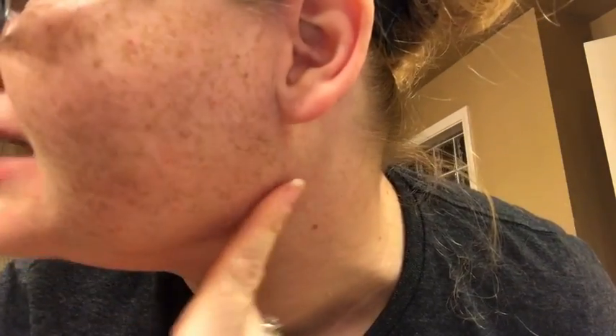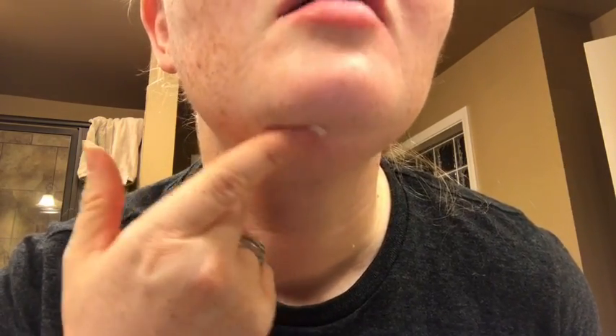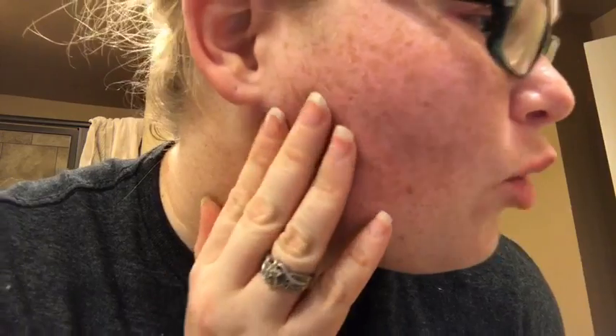Most of mine is here on the sideburns area, a little bit here, and it goes down a little bit. I've got just a little bit here that I usually just pluck — it's not too crazy. I haven't plucked in a while so I may actually try to wax that, which is a little out of my comfort zone because it's sensitive. Over here you can see a lot better in person. A lot of it has come back more blonde as I've lost weight, and a lot of my PCOS symptoms have gotten a lot better — one being the facial hair; it's not as thick, dark, and coarse.